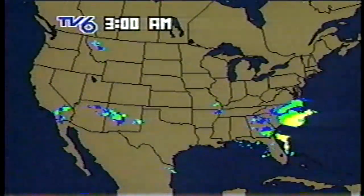Here's a wide view of our satellite picture, and a lot of cloudiness out along the mid-Atlantic coast states. They've had some heavy thunderstorms there. Heavy thunderstorms, too, have been reported over southwest portion of the United States, Arizona, into New Mexico. That's associated with a little low-pressure system and an upper-level disturbance that's pushing eastward. That's going to give us a better chance of rain for Thursday afternoon. On our national radar, there are some heavier thunderstorms also showing up just along the mid-Atlantic coast states, right along the coastal waters of Florida.